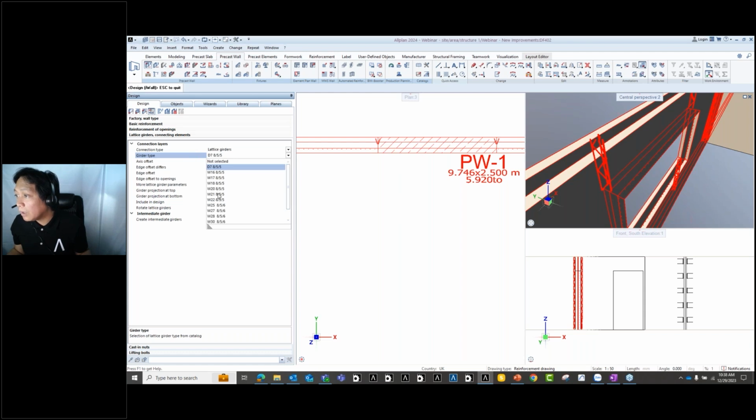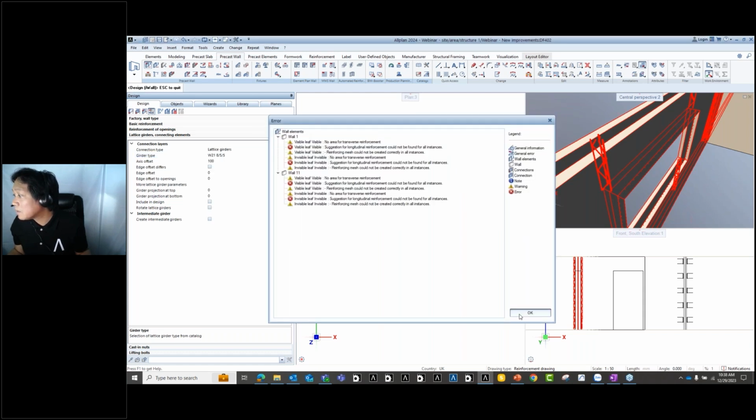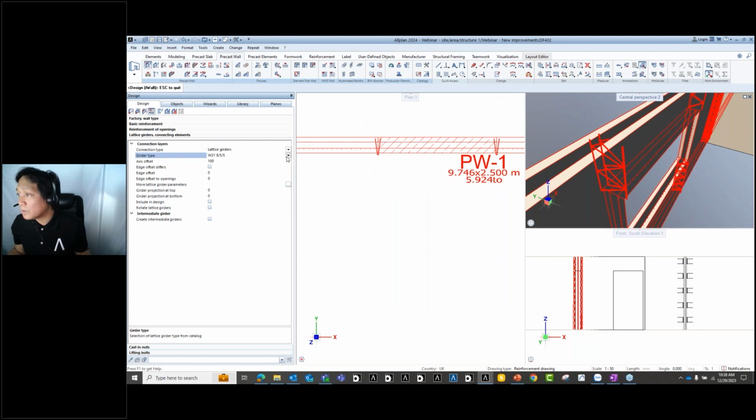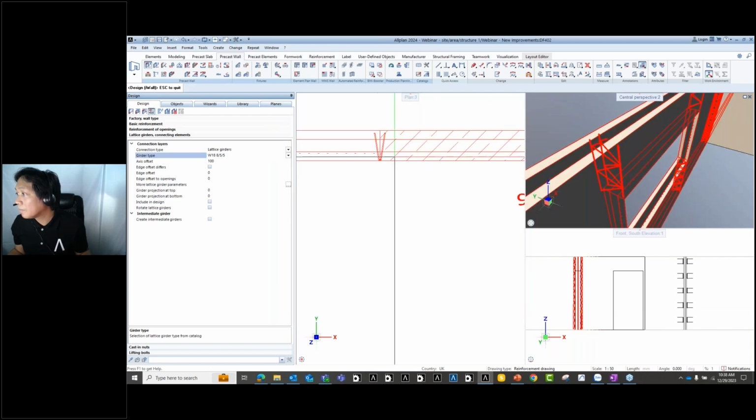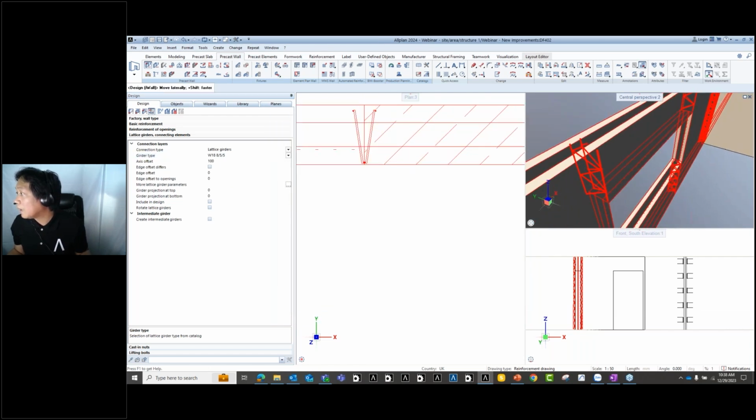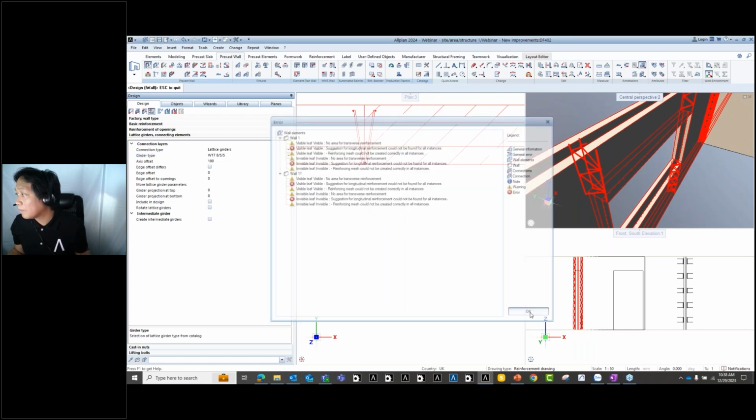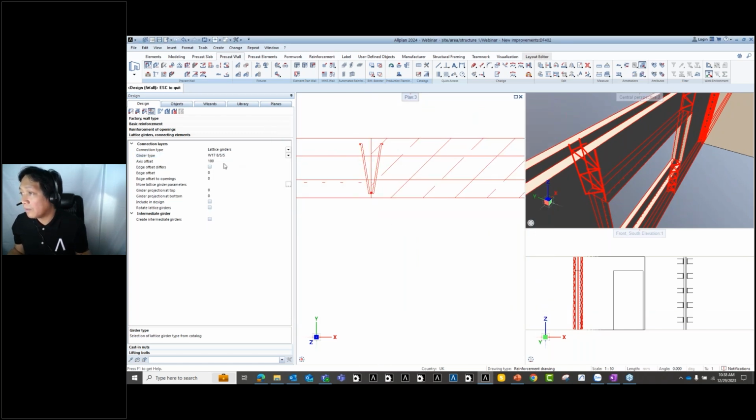Can we make it bigger? Because it's quite small. So, oh, it's too big. So we can use, let's say, this one. Yeah, I think it's too big. Smaller. Yeah. So we can have this lattice girder. Okay, offset openings, let's say 100.